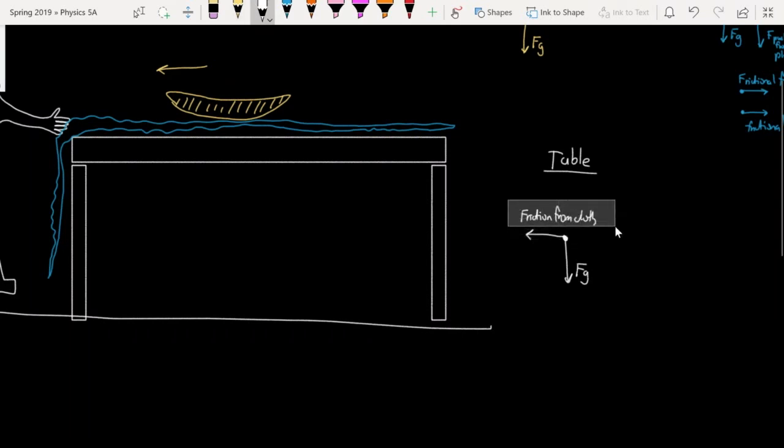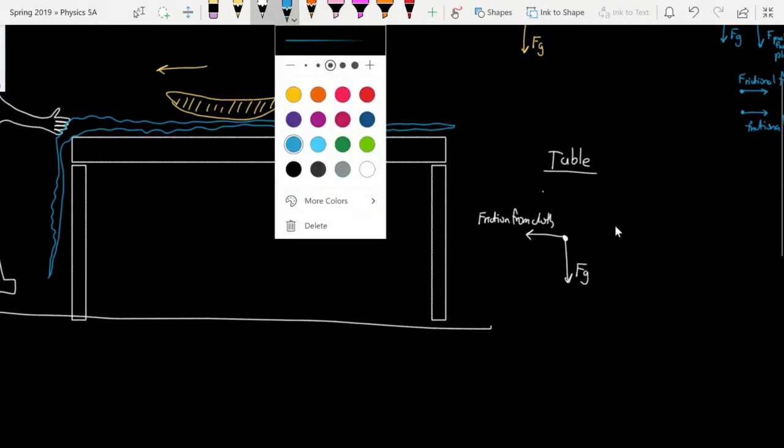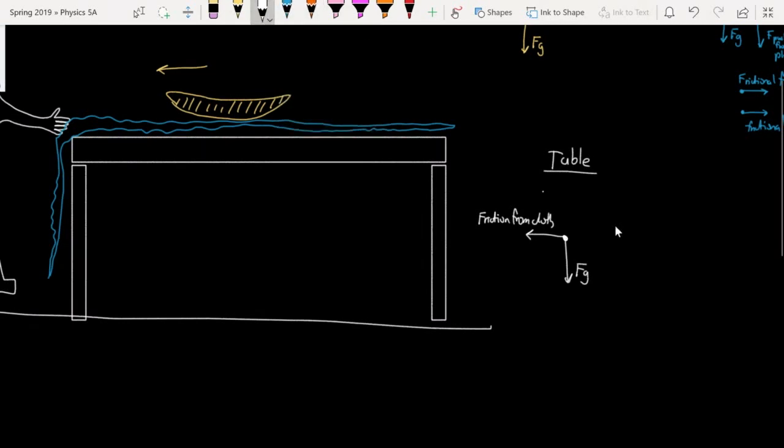So let me just move this over real quick to give ourselves some more room. Okay, so let's think about what other forces are acting on it. Let's think about some other trickier forces. Firstly, the tablecloth is sitting on top of that table, and we have a similar quote-unquote normal force. You may or may not have heard of that term, but it's some sort of pushing force. This thing's resting on this table and pushing it down. It's in contact with it.